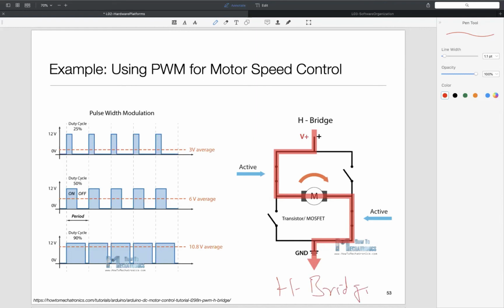The idea is that I connect one end of the bridge and the other end to some fixed voltage. This might be 0 volt, and in our case this is 12 volt. And then our signal controls these switches. The fraction of time the switch is closed versus open dictates the fraction of time the current is flowing through the motor. And the motor itself has enough inductance and capacitance to take care of low pass filtering.